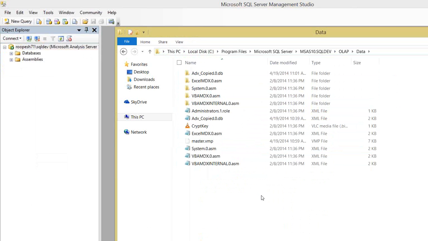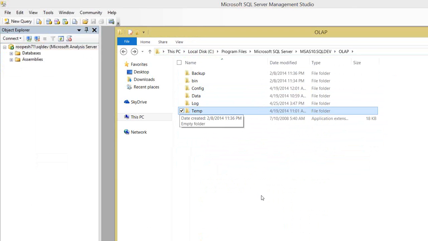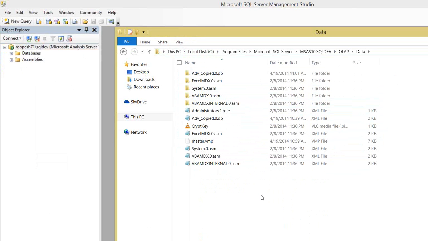To change the data folder, you can apply the same way whatever I'm going to explain for changing the log folder, the temporary folder, or the backup folder, whatever you want. You can see there are four or five: log, data, backup, and temporary, which will be used whenever processing or querying is done, right? You can change anything you want. So in our case, let's set this data folder to a new one.